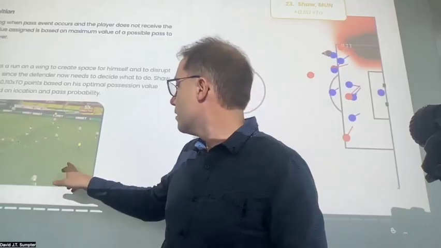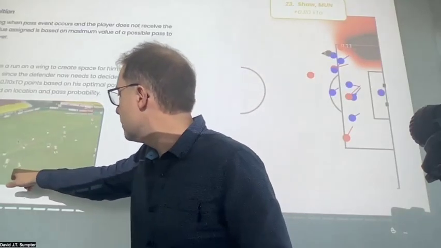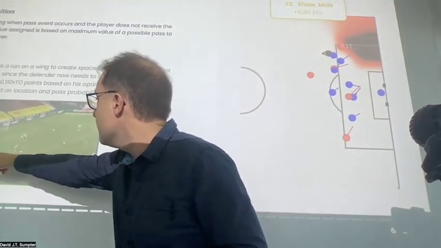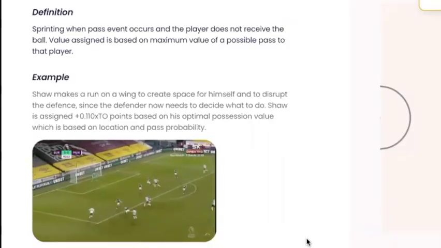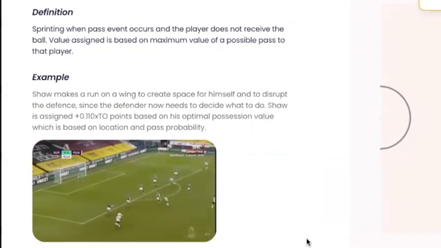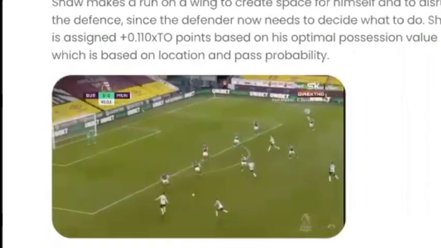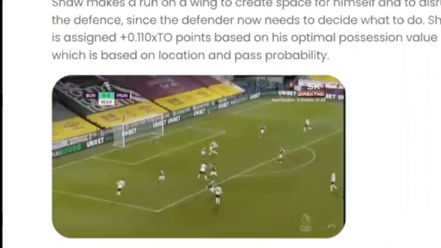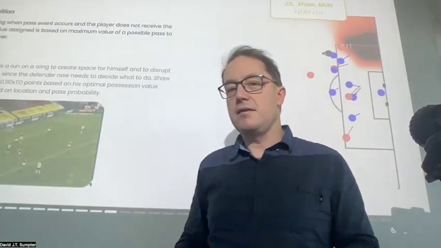So Shaw is going to come from, here he goes. He's going to run here. And he takes a few defenders. He moves the play over when he makes this run. Show it to you one more time. The play moves over because he's making the run, and then it opens up space in the other direction.